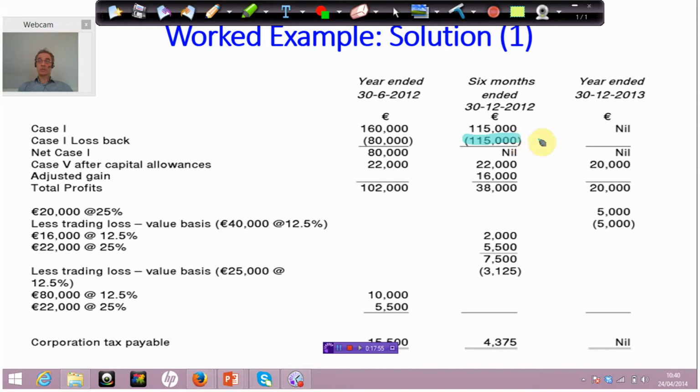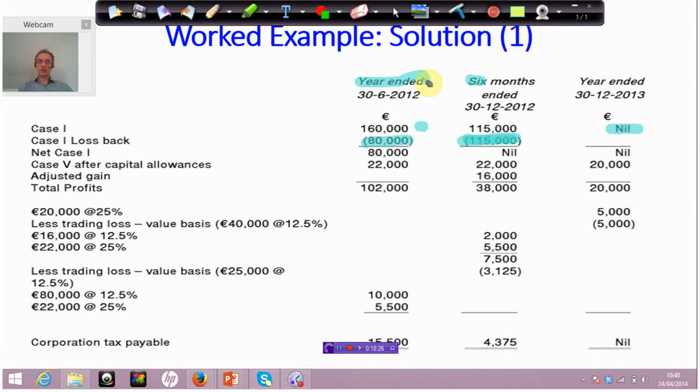115,000 euros comes straight off because the loss in this period here was in excess of that. And then over and above that, we have to go back another 6 months, and we would want to do that because we want to utilize the loss effectively. And really all you've got here is 50% or 6/12 of the trading figure. So you can see that this is really our normal 12-month carryback, albeit for the fact that we've got 6 here, and we're taking 6/12 of this item here.